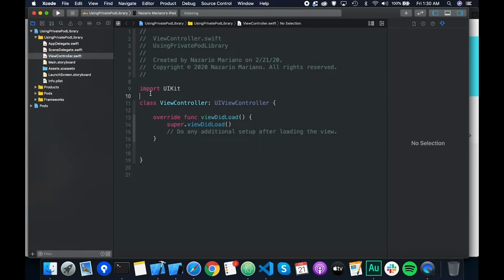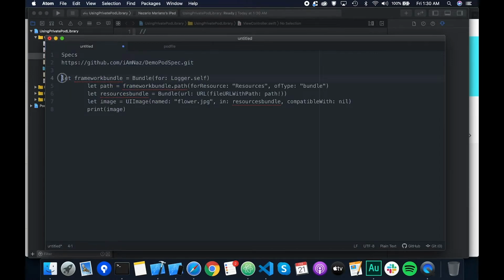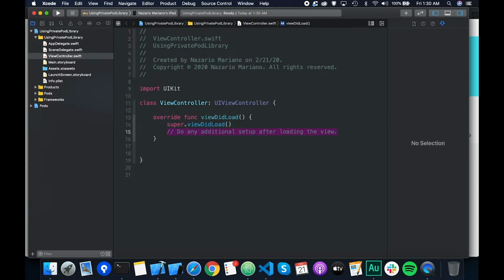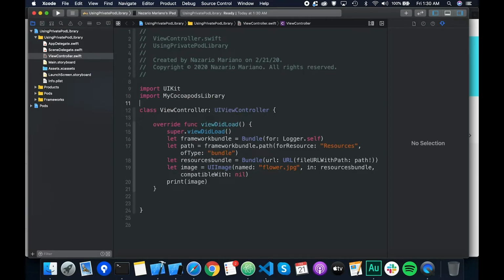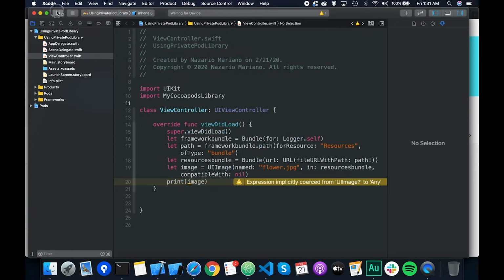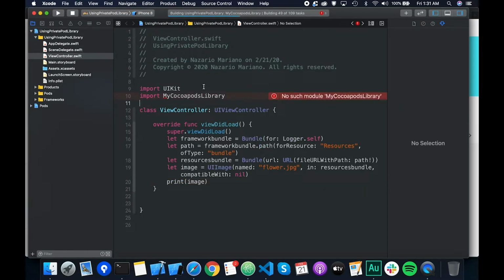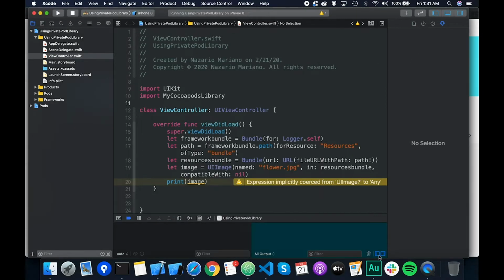I'll copy the code from the library demo project, then import the library. I'll now run this project to build and run it. Now you can see the integration of the private CocoaPod we set up earlier is successful.